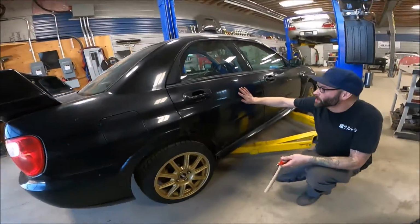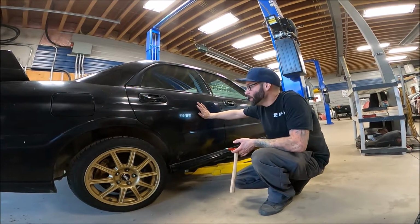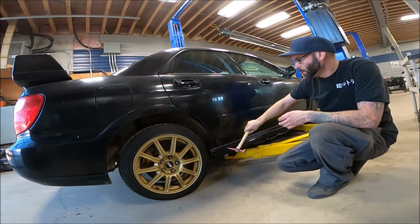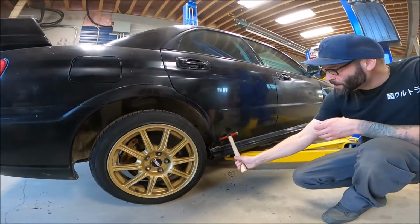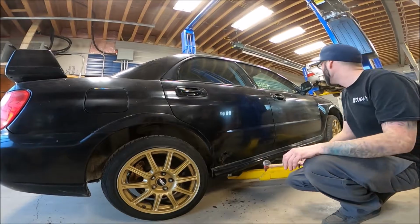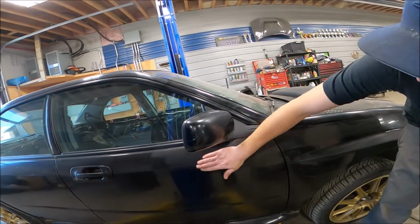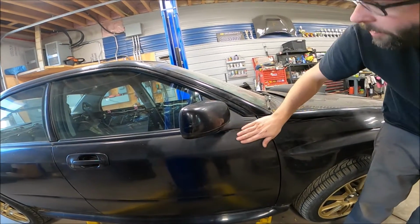Then onto the doors. The doors are nice. When you have rusty doors in a decent car, that's totally fine because you can just replace the doors. So this one is right through there. Again, that's suspicious. They should never really rust like that. So that might have been some shoddy body work at some point. You can very obviously tell Dave himself probably tried to repair this and yeah, it's not looking too good.